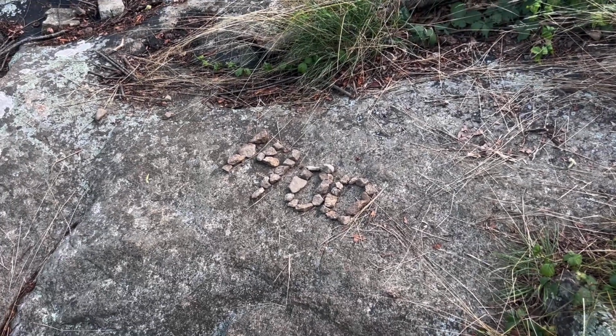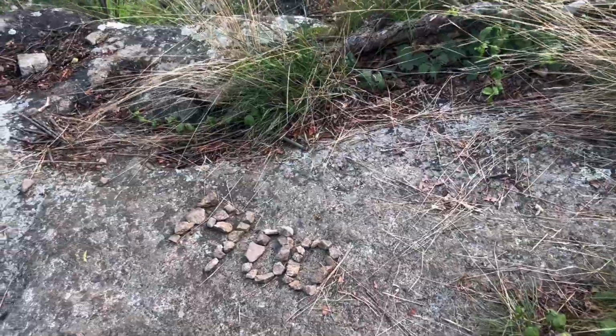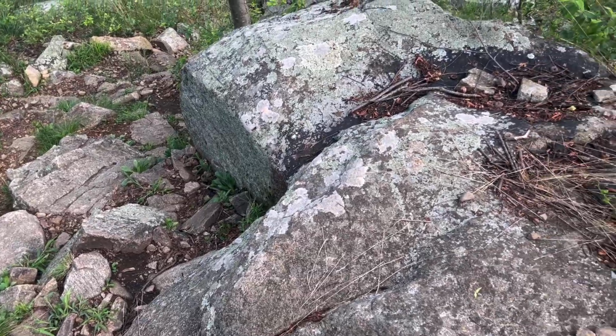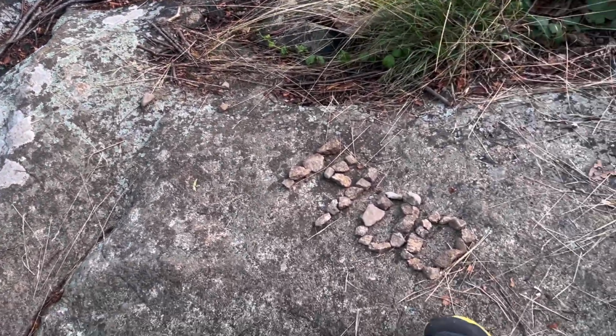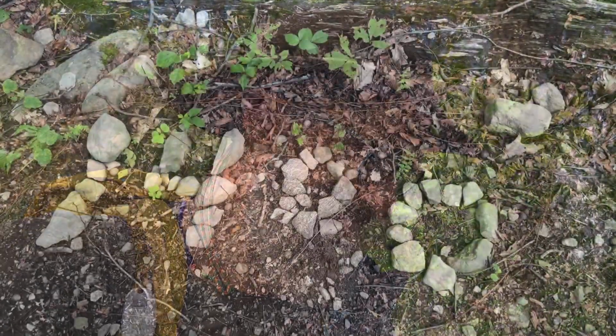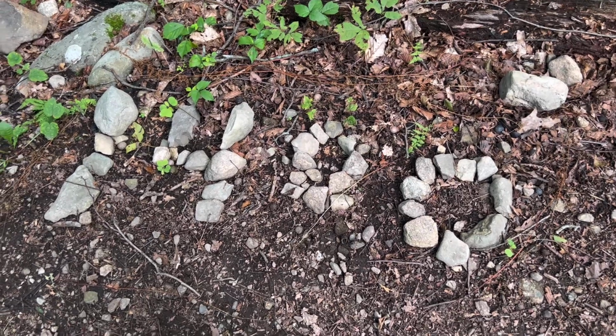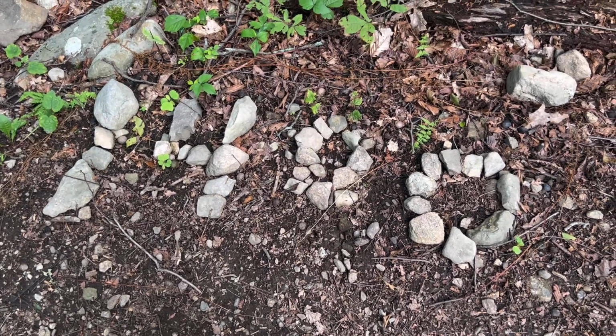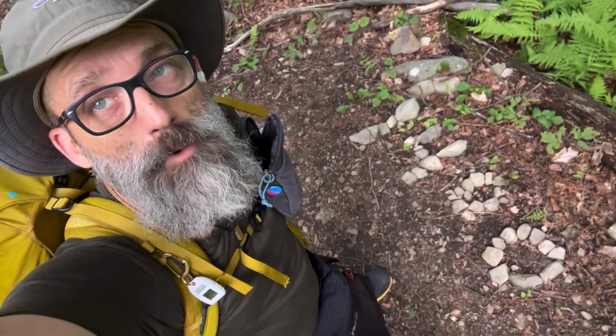Well, that's a 4, not a 9, so 1400. And proof that I was there. I'm partway down this incredibly steep reverse boulder scramble down from some kind of summit I was just on. 1400 miles. What does that mean? 794 to go? That doesn't seem like a lot. Here's another prettier one, easier to read, better scale. It's just a few dozen yards past the previous one. It's hard to get it all in one frame. Here we are, 1400 miles.